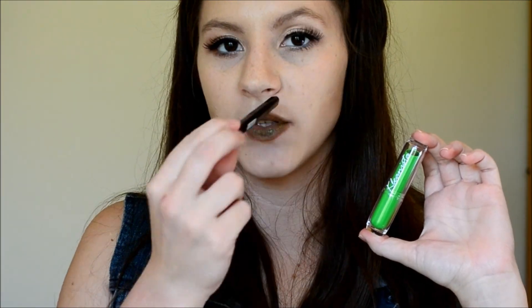I used the Clean Color in Ruby Red lip liner to draw lines on my lips and then kind of smudge them together to try to look like Poison Ivy because it's green and red. It didn't work that well because the more you rub your lips together with this green color, the more it just smudged the color to the center of my lips. I might actually end up buying the NYX Wicked Lippies in green, or potentially getting a ColourPop one — they have dark green in the shade of light. I do really like this lip liner pencil though — it works incredibly well, it's really smooth and buttery.